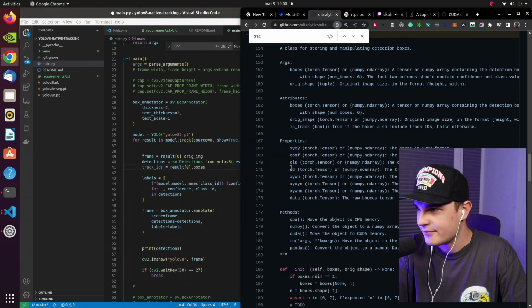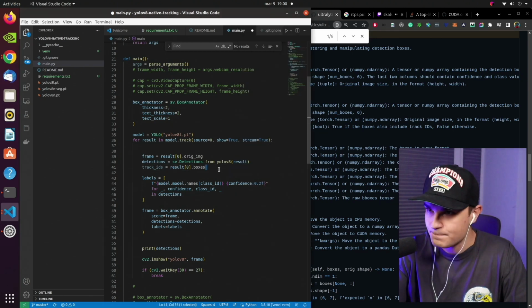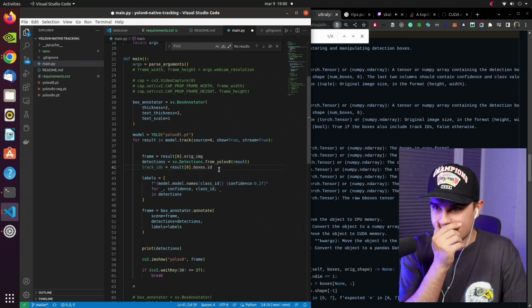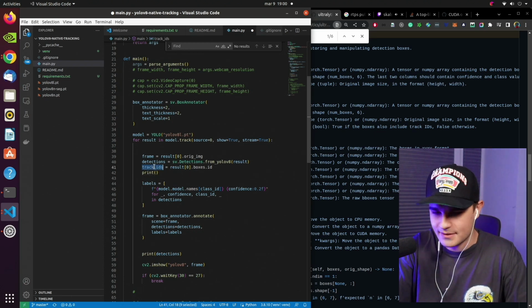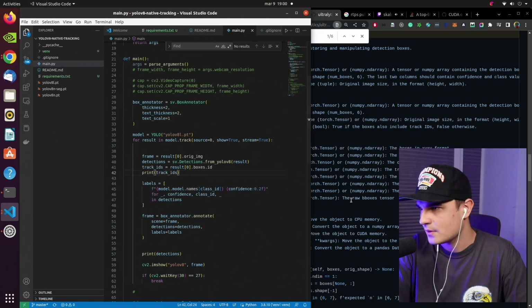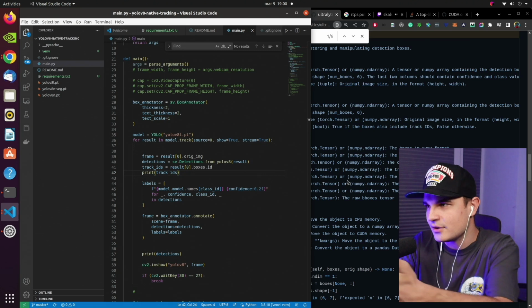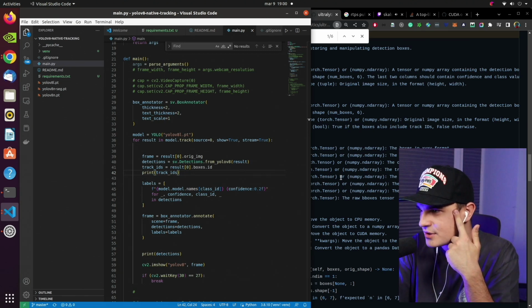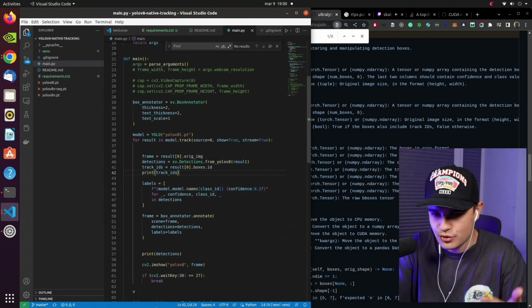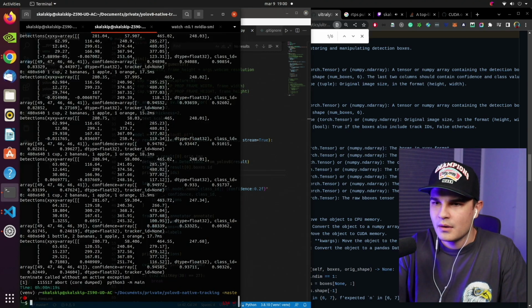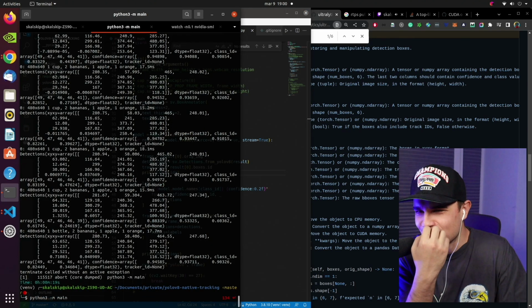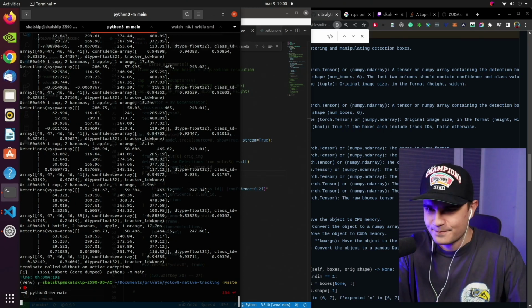Now we have ID. Okay. And if everything works, then this is probably, they don't even know. They say either it's torch tensor or numpy array. So who should know? I should know that. I have no clue. Documentation is a bit weird with that, but should be fine.